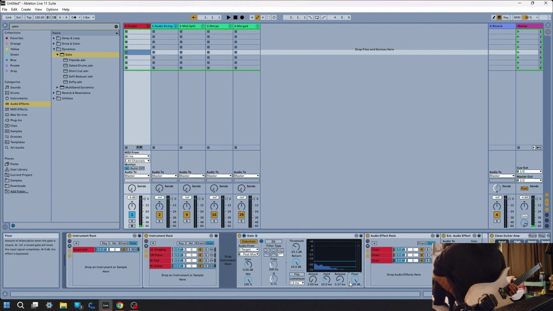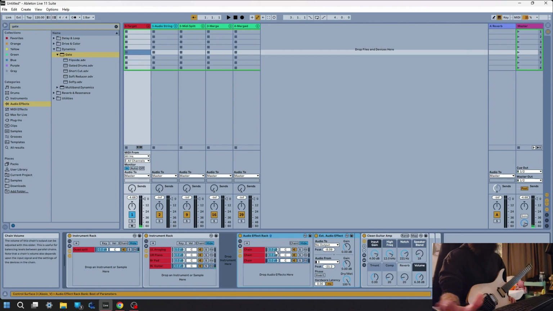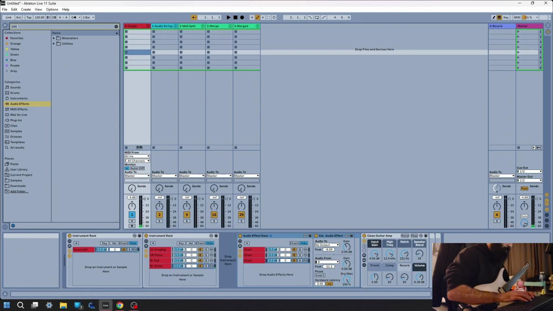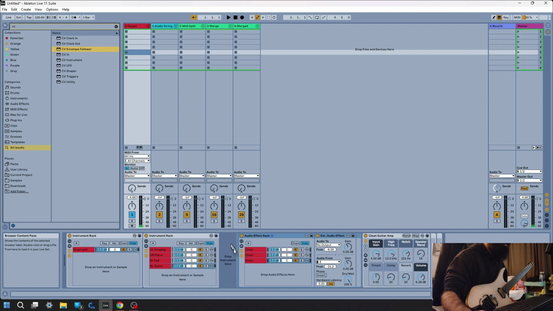I'm not very good with the gate, but that's the idea. You know, there's one other way I know how to do this for sure, at least. This is the one way I do know how to do it. You can also get the aftertouch data, I think, and use that, but this is the one way I know how to do it for sure, at least in the moment. Just to showcase it. CV Tools. I know, I should really use them in the gate. All right, come on. CV, control voltage. Envelope follower. Bam.